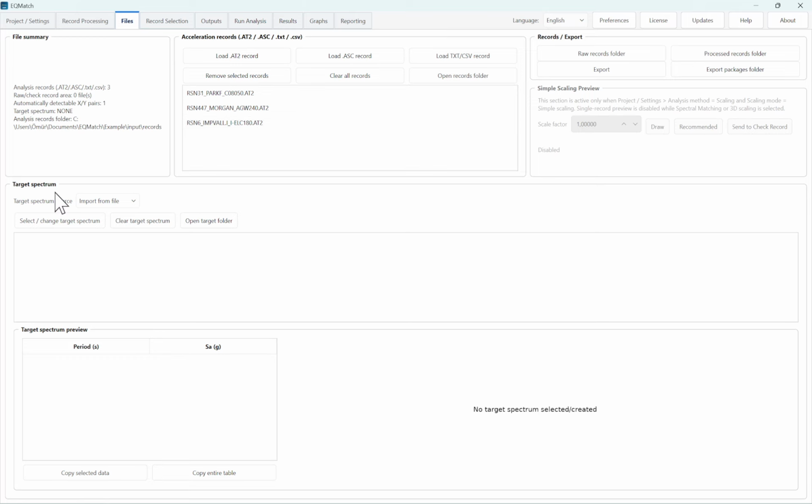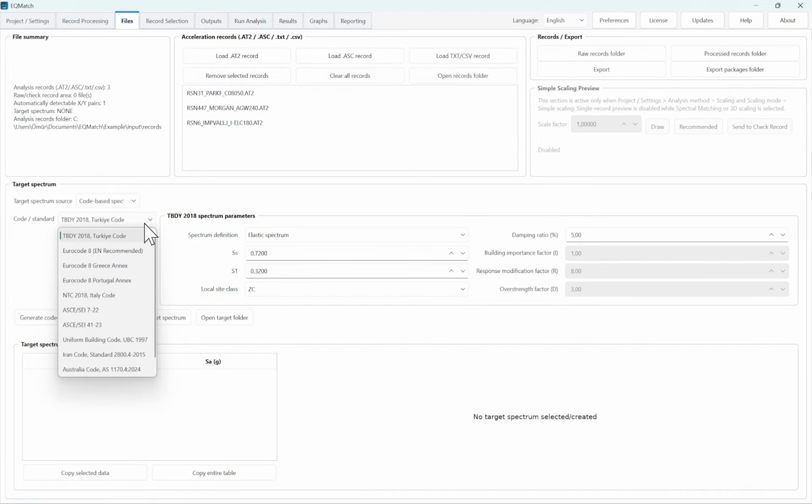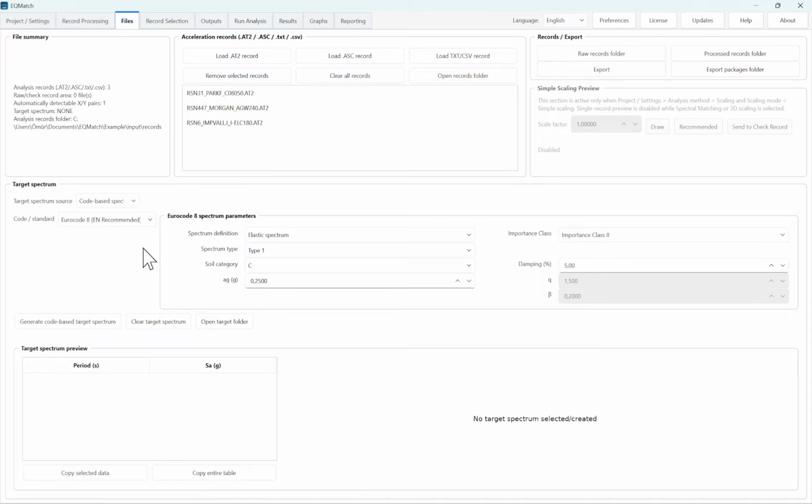For spectral matching, we also need to define a target spectrum. EQMatch supports both user-defined target spectra and code-based target spectra. In this example, we will use the code-based target spectrum option available inside the software. After selecting the code and entering the required spectrum parameters, we will generate the target spectrum.